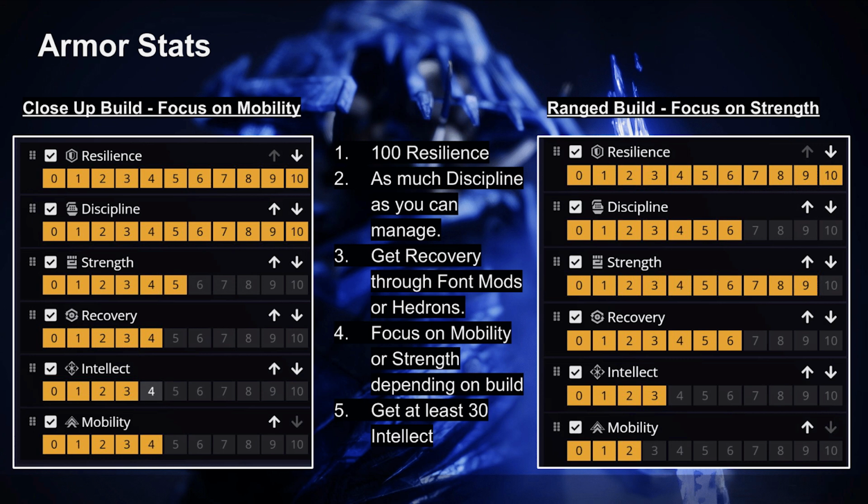We want decent strength still because we have 2 charges. Getting some passive melee regeneration isn't a bad thing to have. On the more strength focused build, we're obviously going to push that strength as high as possible. These stats include the font mods that I showed, which can help you hit some of those higher tiers because we're taking a lot of penalties on those fragments. But as much strength as you can, decent discipline, decent recovery, and just try and do what you can with the rest of it.